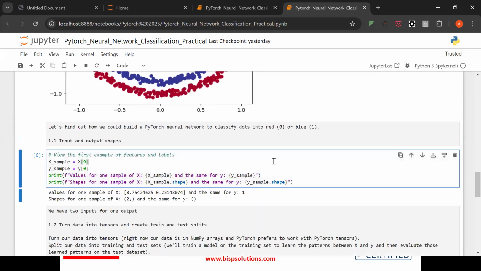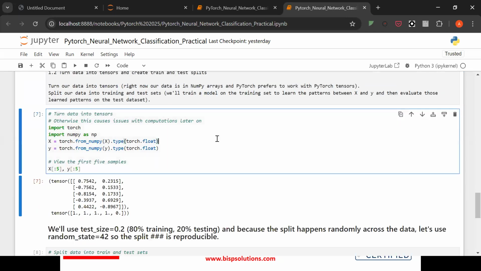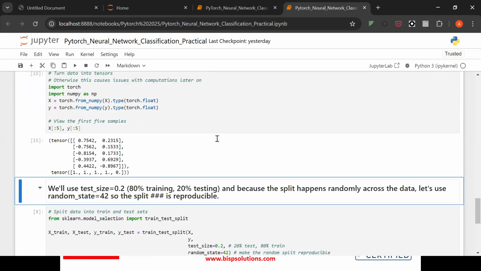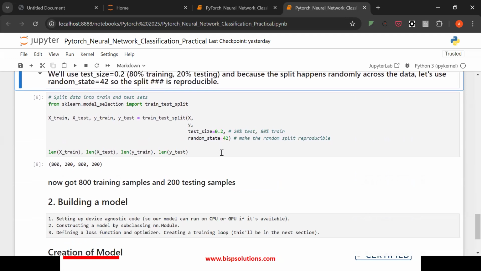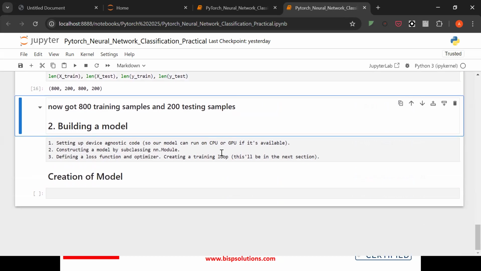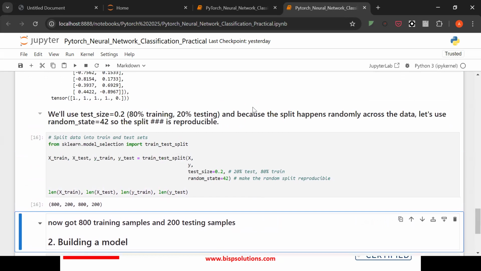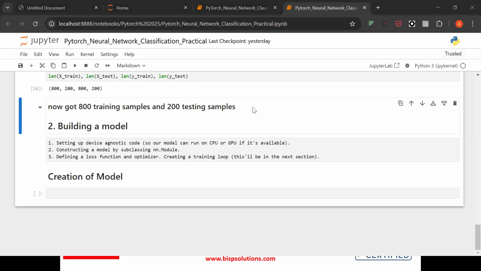After that, we printed the values and created one tensor, because when we have to create the model, we need to create the tensor. You can see here the tensor is now created. For the tensor we have taken 1000 values, and in that we used 800 for training purposes and 200 for testing purposes. Now from here we need to create a model. So let's begin from here.